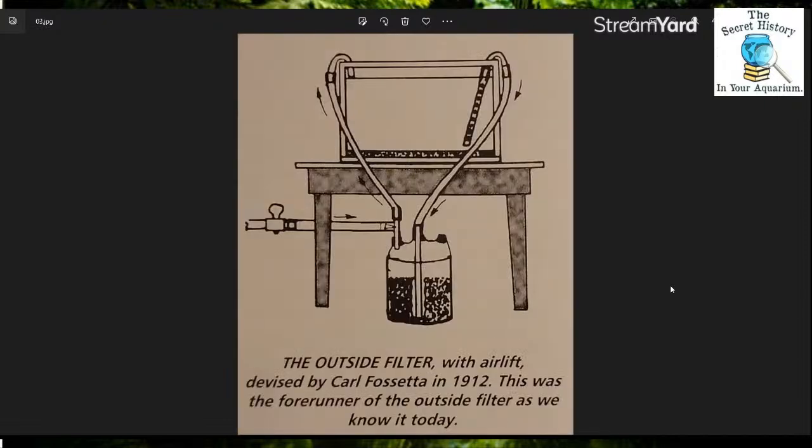So the next thing was going to be filtration. And there were filtration setups in the sense of bog filters and accidental filtrations going on non-mechanically with decor and pieces of coral and things that people would decorate their tanks with. Or for instance, the Greeks and Romans, they had fountains oftentimes, and that kept the water from being stagnant and having as many mosquitoes, and so did the fish. But they didn't necessarily know that it was aeration, that the fish needed it to go through their gills.